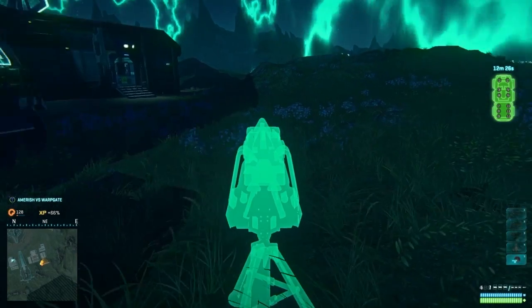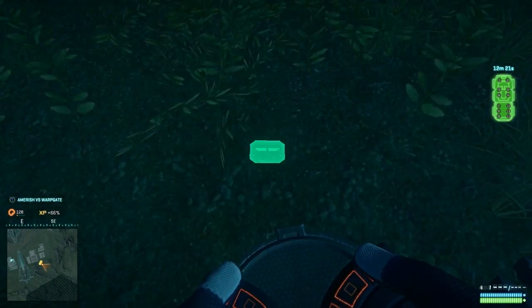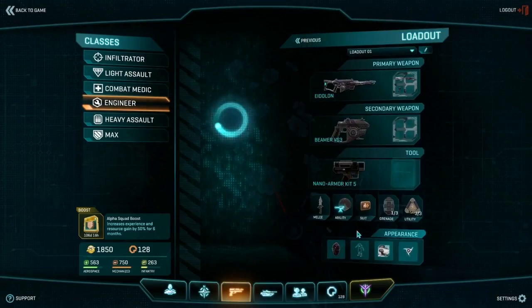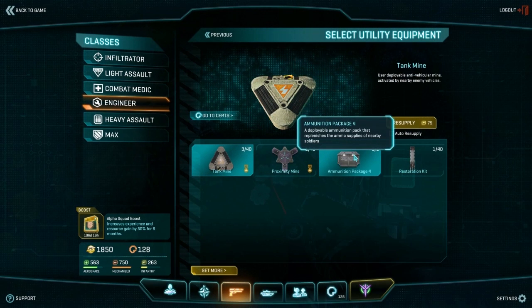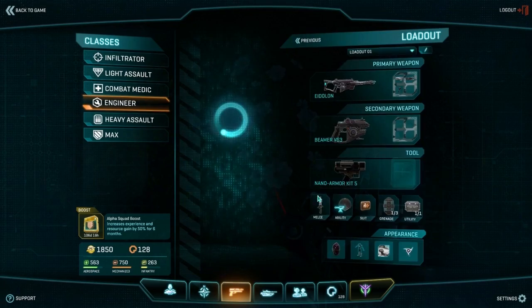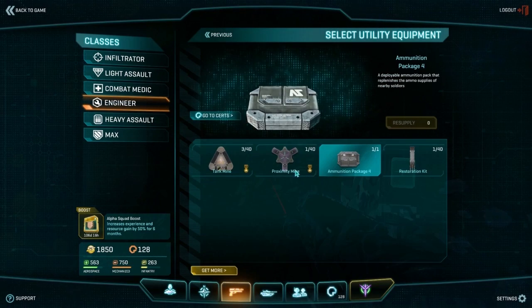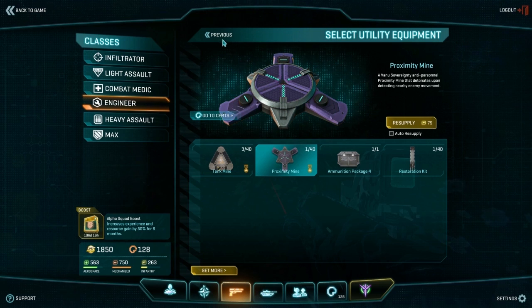It's useful for quick cover because it can take a few hits if you're kind of stuck out there. But with your ACE tool, you can also press B on your keyboard and switch to ammo pack and throw out your ammo pack. Here's a tricky thing, because in your utility slot you can also carry your ammunition package, which is what you start out with when you first start the game. You start carrying this in your utility equipment. But again, you can also drop it using this thing. The great thing about that is you leave your utility slot open to carry other things like tank mines and proximity mines, which is fantastic.